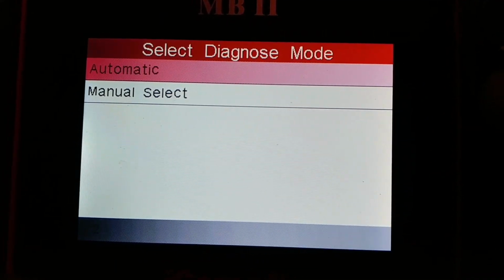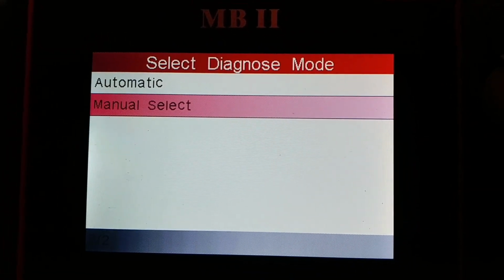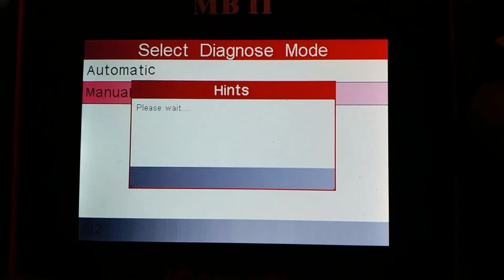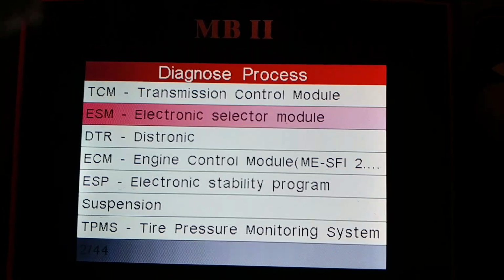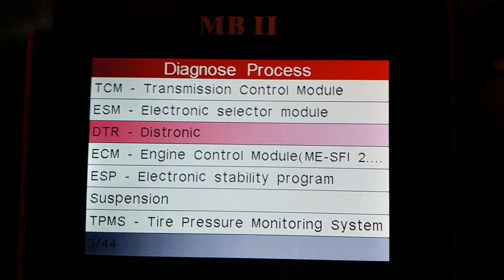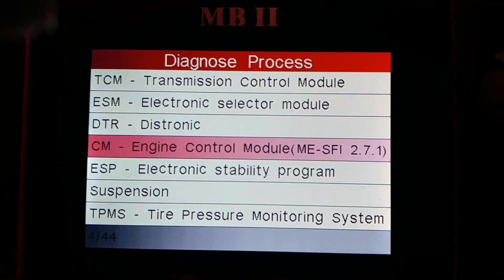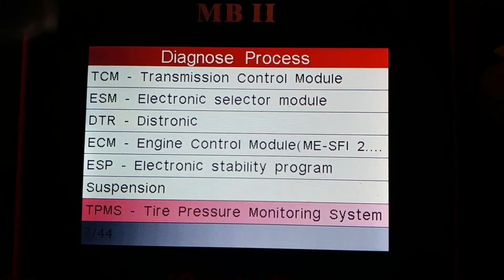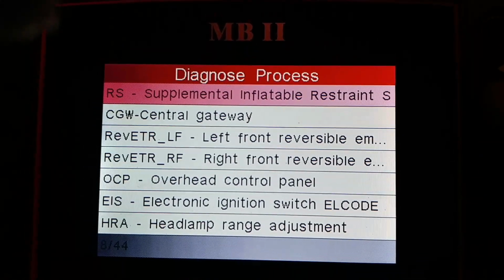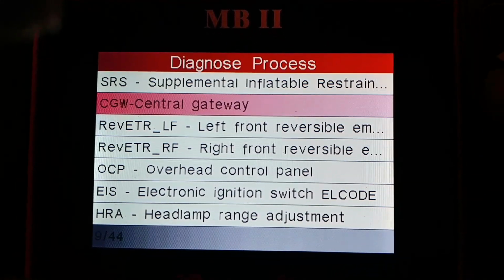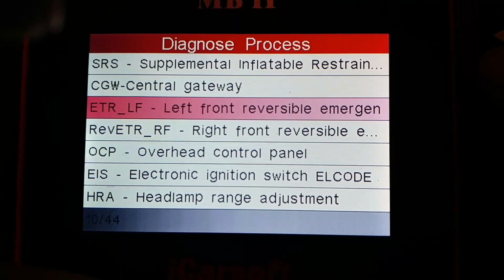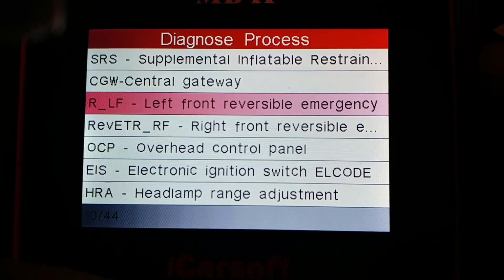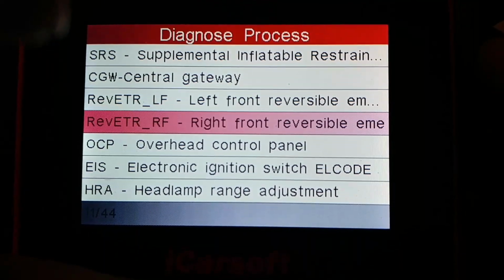Automatic will go through every single module. To save time, I'll do manual select and I'll show you which modules are available. So you have TCM, ECM, Distronic, ESP, suspension, TPMS, SRS, central gateway. This is the reversible emergency retractors for the seat belts, I believe.